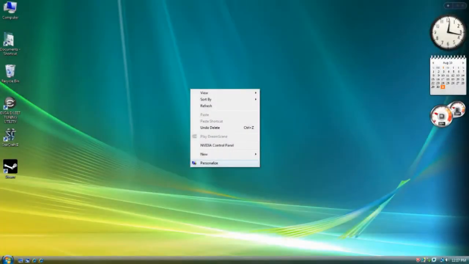Hello, my name is Davin from Micro Center, and today I want to talk about some quick and easy ways for you to personalize the look and feel of Windows Vista. Windows Vista has made it very easy for you to change the way things look, and you can access that menu by right-clicking on the screen and selecting Personalize.